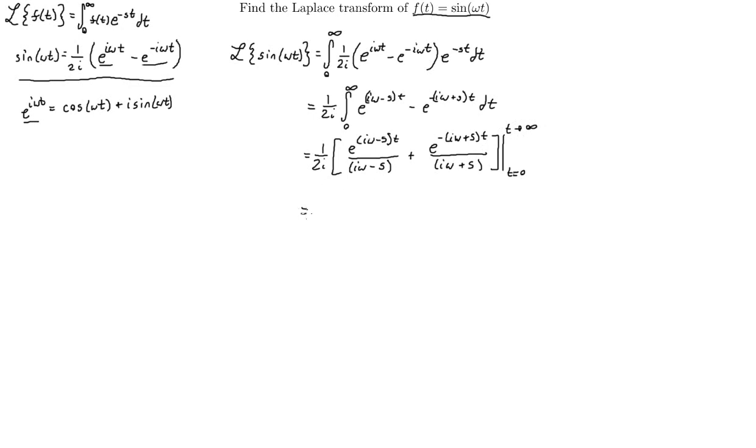So the very first thing we're going to do is evaluate this as t approaches infinity. So how do we do that? Well, notice here we could easily have just written e to the i omega t times e to the minus st, right? And we could have done that for both. So this i omega up here and up here really isn't going to do anything. We're still going to have this exponential that dies off, right? Because remember, s is greater than 0. So negative s, e to the negative st as t approaches infinity goes to 0.